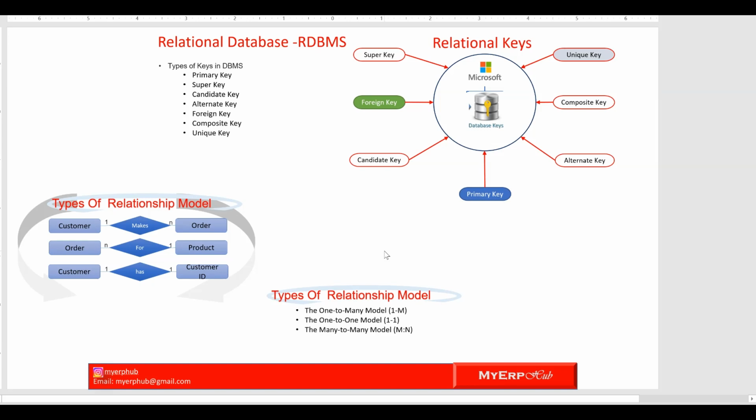So a customer has a unique customer ID. So one customer can have one ID. One product can have one product ID. One order can have one order number. It cannot have multiple order numbers. It cannot have multiple product numbers, customer IDs, and so on.